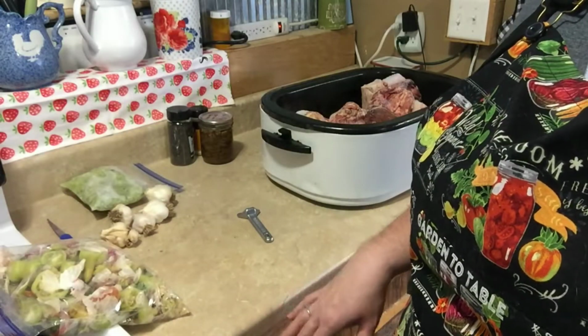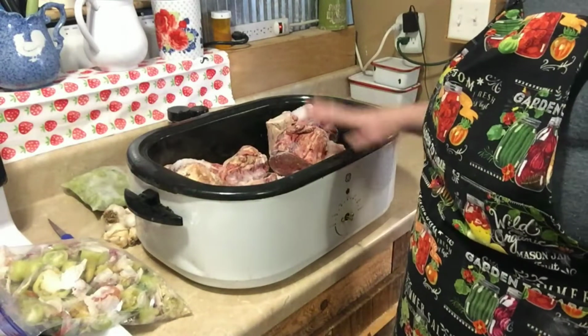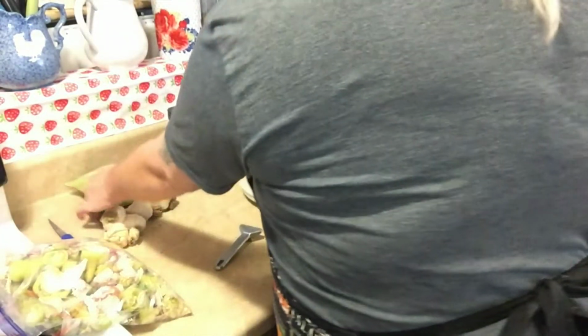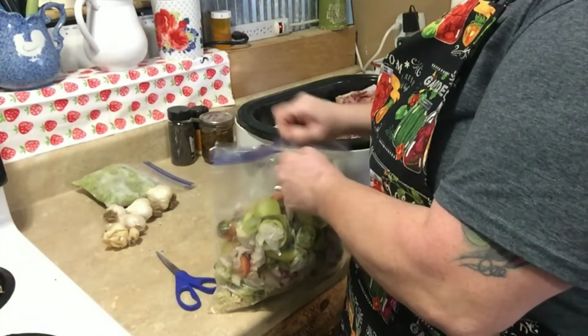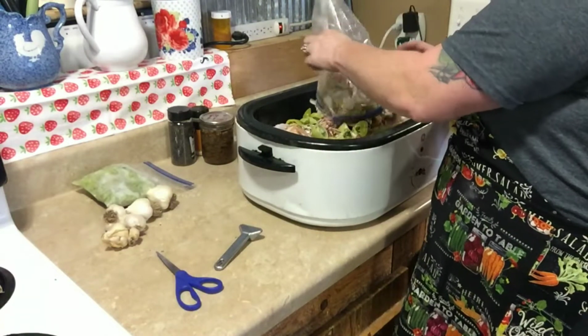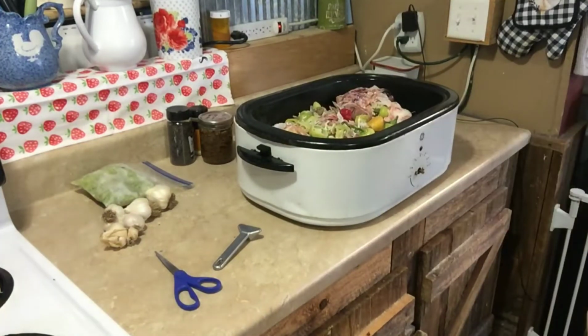Okay, I'm going to pull you in a little closer. Now you should be able to see. Look, did a pretty good job of filling it up. There'll be plenty of room for everything else. Alright, I have a pair of scissors in case I need it, in case something's stuck in the bag. Just dumping this in whole. Flavor, nutrition, and good stuff.